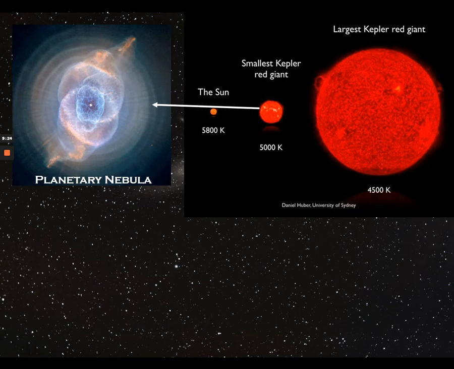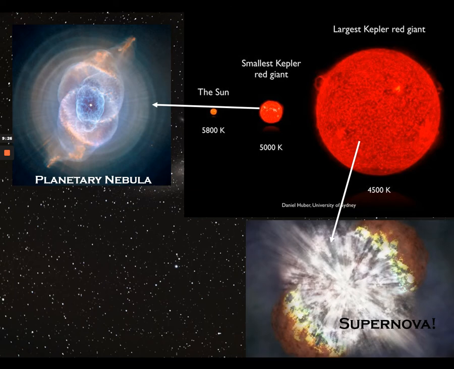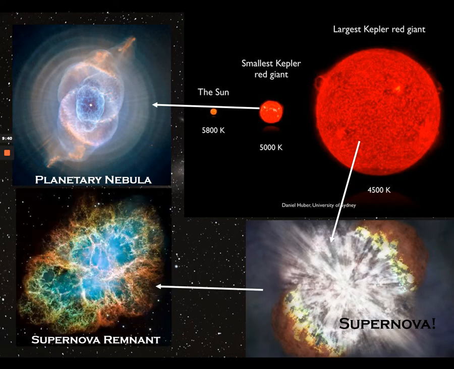If you have a much bigger star than our Sun, though, that will go supernova. The most energetic thing in the universe, a supernova explosion. That's where all the heavier elements in the universe are made. Anything heavier than iron, the only place it can be made is in a supernova. At the centre of a supernova, or the supernova remnant that's left over, you will have one of two mysterious objects: the pulsar, otherwise known as the neutron star, or the black hole.